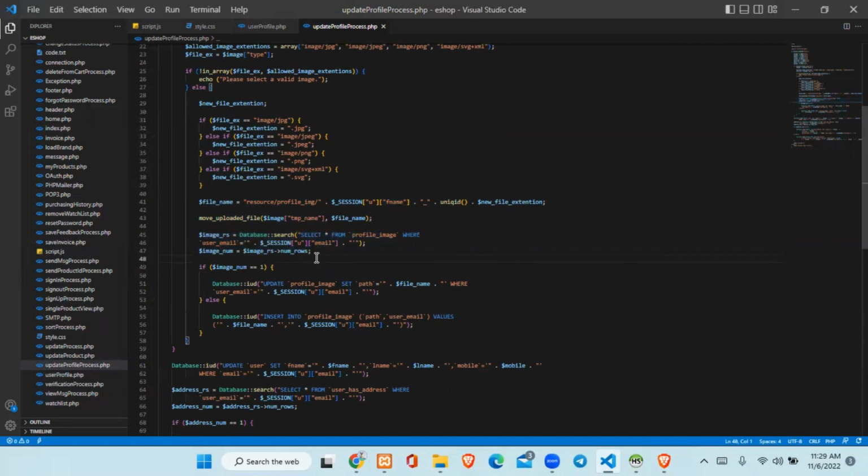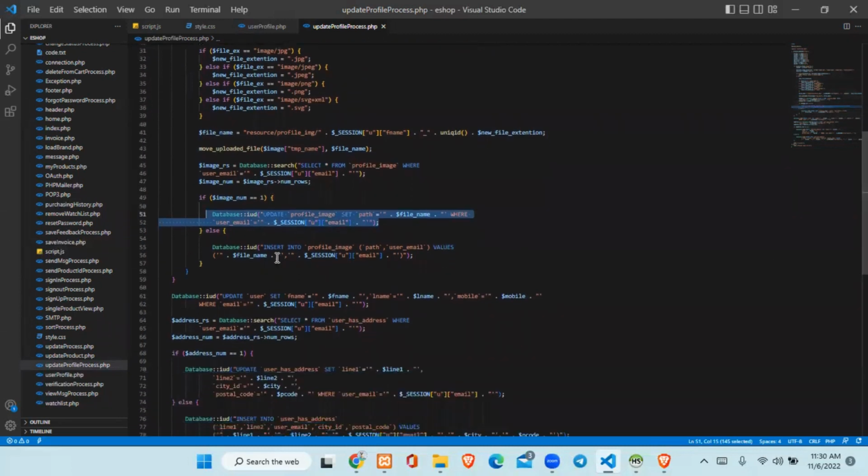Then I have taken the num rows of it and assigned it to $image_num. Then I have checked whether my $image_num is equal to 1, and again I have given a database IUD, or a database update. So over here my image should update likewise.